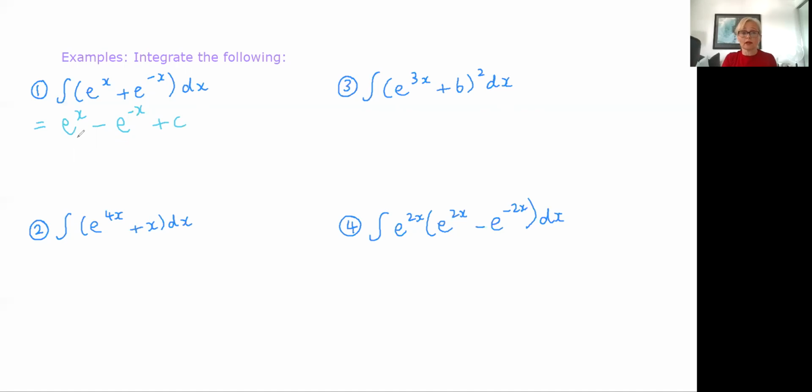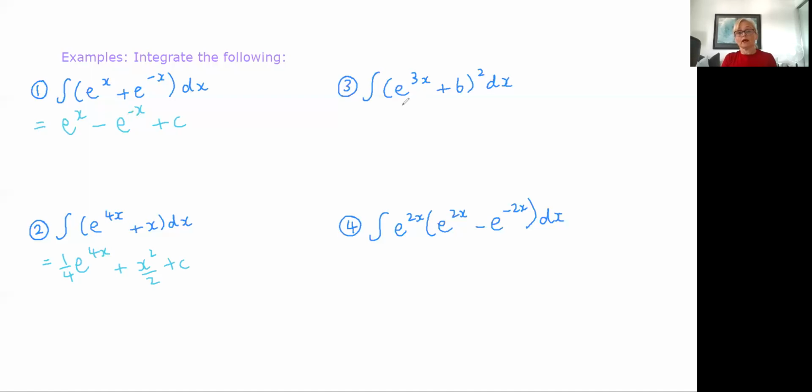Just checking, going back the other way, the derivative of e to the x is e to the x. The derivative of e to the negative x is e to the negative x times -1, which cancels out that negative and we get back where we started. All right, this one here. e to the 4x, we're going to get e to the 4x, but we're going to get 1/4 of that to counteract for the fact that the derivative of 4x is 4. The integral of x is x squared on 2, plus our c.